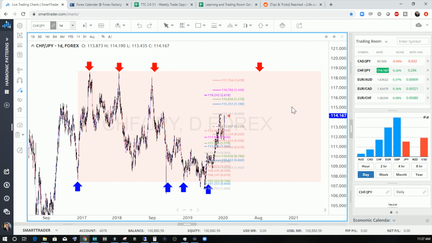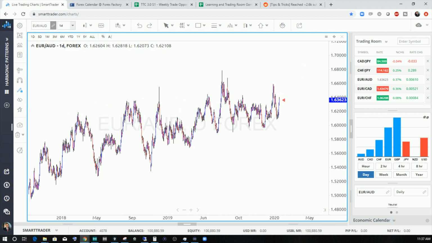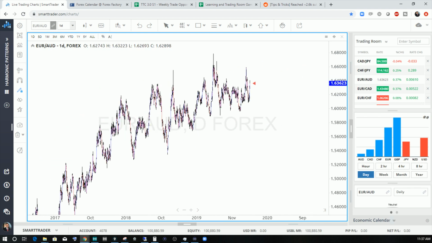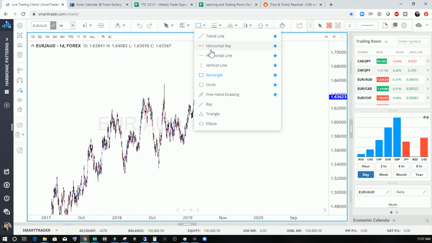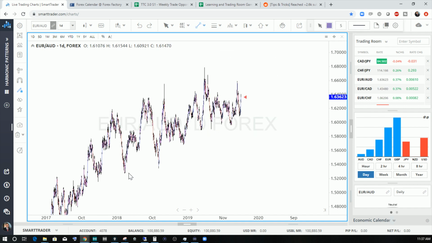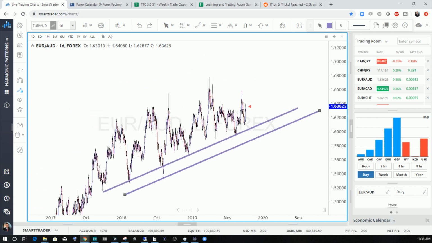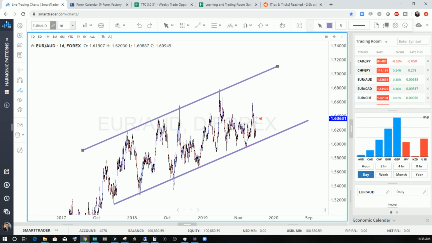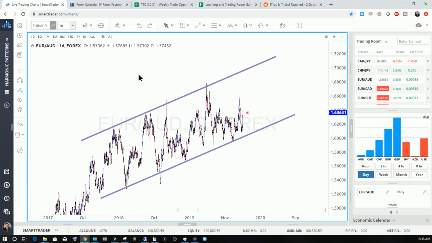Let's take a look at the Euro Aussie right here. And I'm hoping to get through all the currency pairs this morning. That's why I'm moving as fast as I am through this. All I'm doing is taking a very simple approach to the trading. Right now this one's going to be a little bit crossed out over some of the candles, but I'm just trying to get directional bias, so I'm going to do that. And I'm going to pull this one up here. Oopsie, my bad. Right about here.